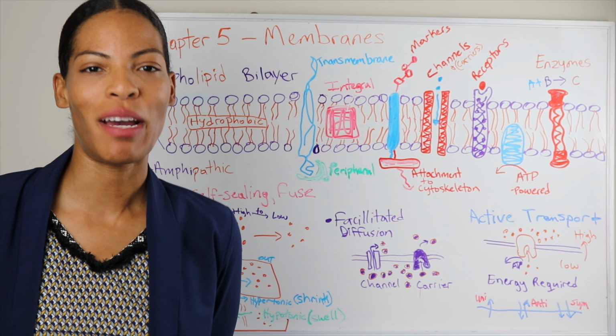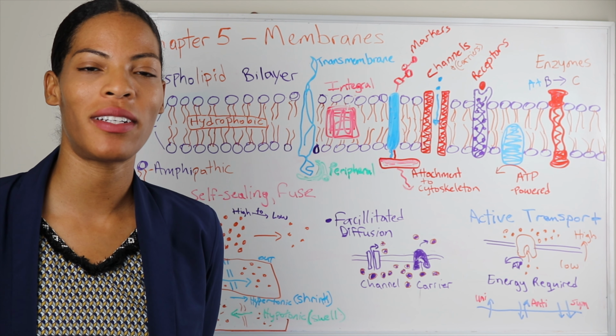Hi everyone, this is chapter 5, and in this chapter we're going to talk about cell membranes. And biological membranes, the main one that we focus on is the one that surrounds the cell, which is called the plasma membrane, as well as some of the membranes inside of the cell that are enclosing the different organelles. So there's some properties to membranes that I want you guys to understand, and so that's what we'll discuss now.